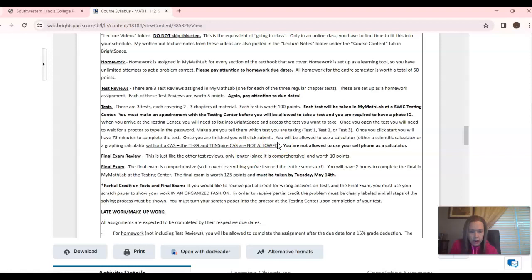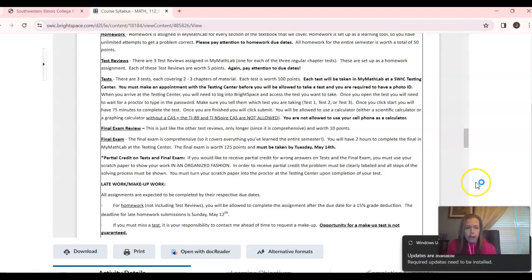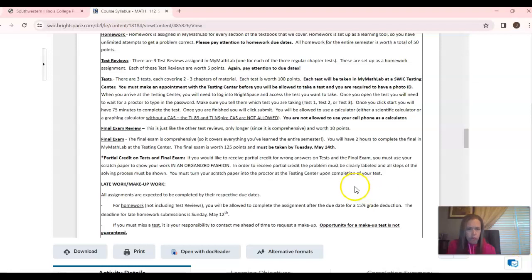When you're doing your test and you're writing out your work on scratch paper, try to do that in an organized fashion, at least label what problem you're doing. You'll turn that into the proctor and they will return that to me. I will review every question on your test after everybody's taken it, so if you get the answer wrong and my math lab counted it wrong, I can look at your work and see if you deserve partial credit and add some points back at the end. But without your scratch paper, I can't always do that. So that's why it's important to not just jot things down randomly, but do it in an organized way where I can follow along.